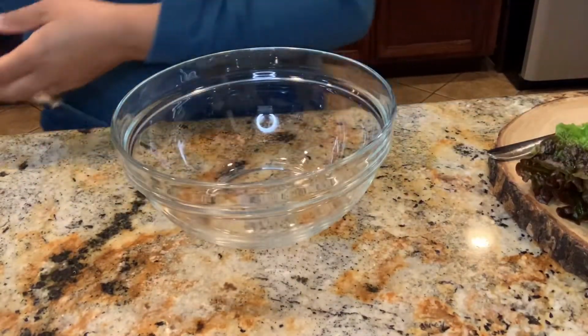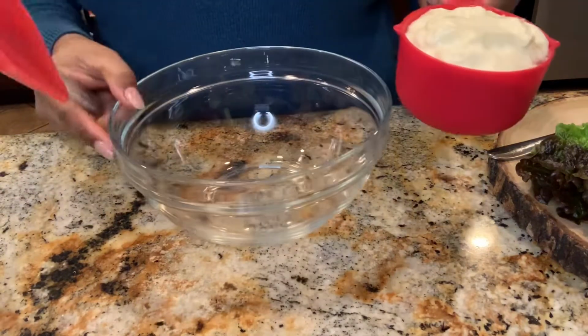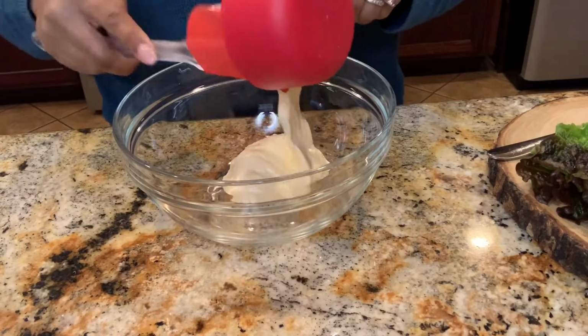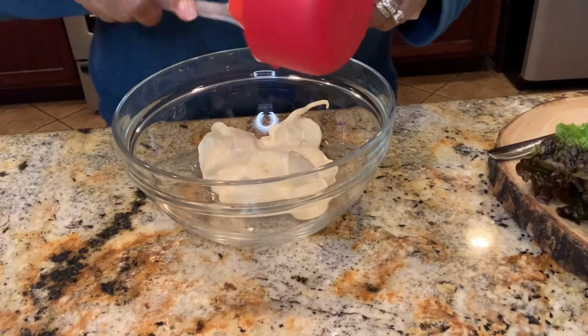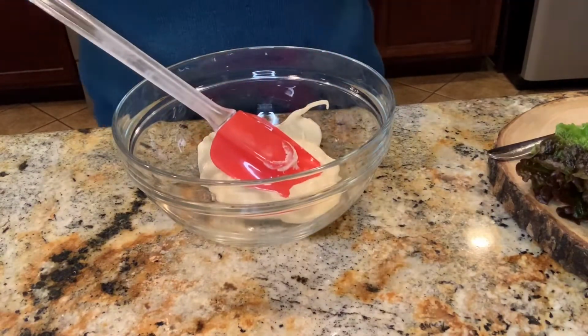While my chicken is heating through, it's time to make the Sriracha Mayo spread. So I began with 1 cup of mayonnaise. Now I'm not one who typically likes mayo, but I love this Sriracha spread because it doesn't taste like mayo.